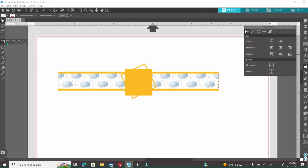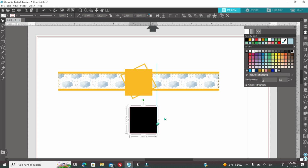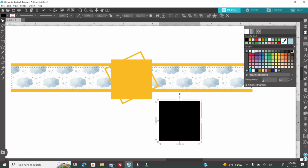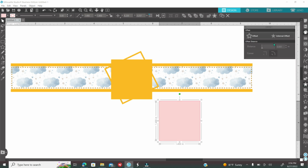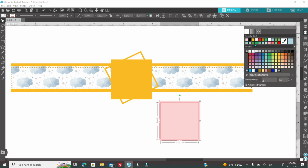Let me go create another square. Remember I did it 1.4 by 1.4. I'm going to color this pink so y'all can see it, and I'm going to do another internal offset on this one. Let me bring it maybe to a 0.5. And let me color this up.